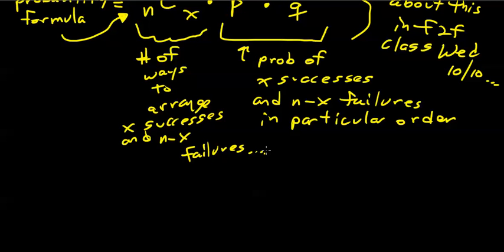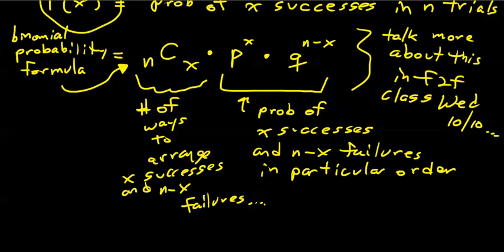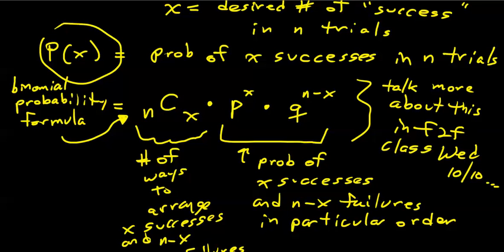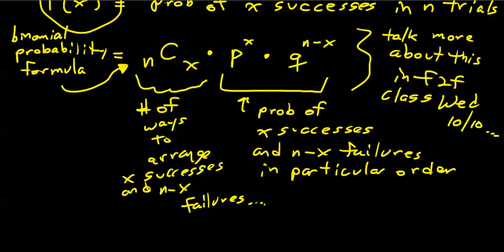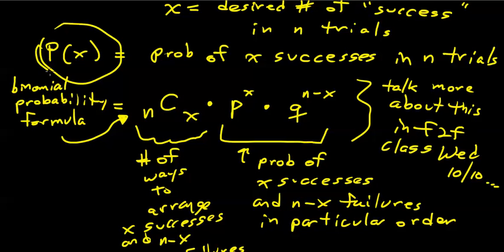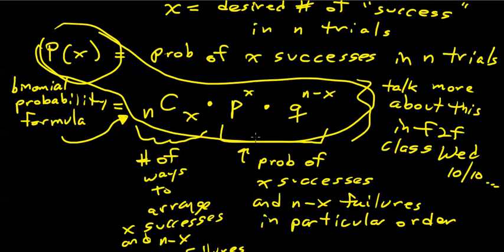But again, don't panic. We'll talk more about the development of this weighty formula on Wednesday, but I want us to rest in the fact that our calculator has this function programmed in memory. So in other words, if we take our calculator and call up the right operator, we can enter a number of trials, probability of success in any trial, and number of desired successes among those trials, and we can grind out a probability according to this formula. Okay? Alright.